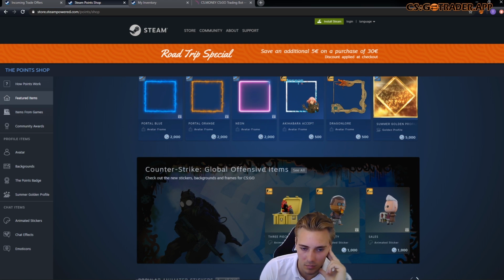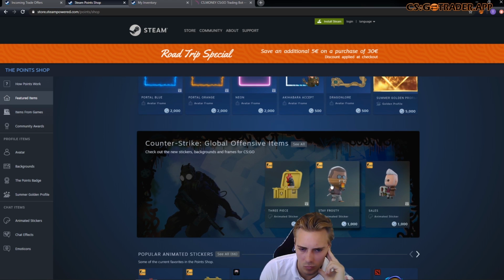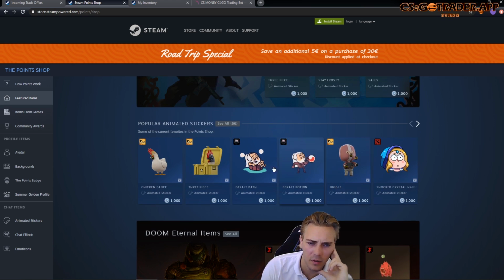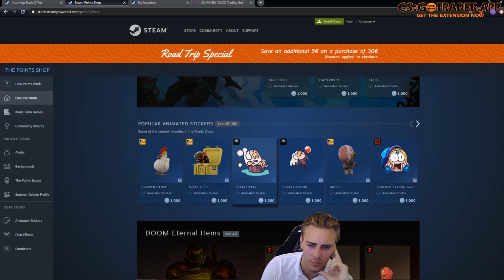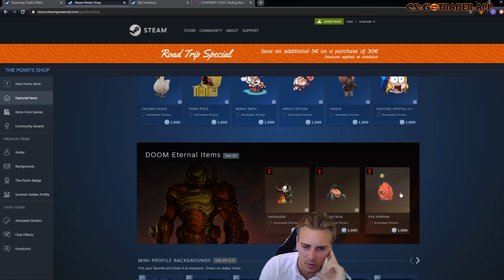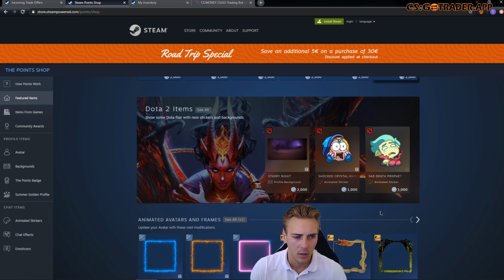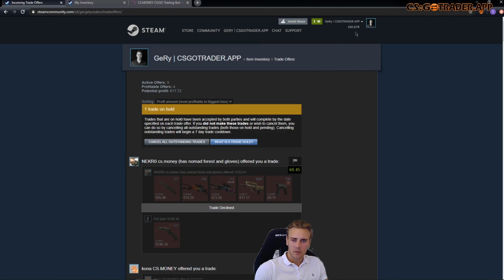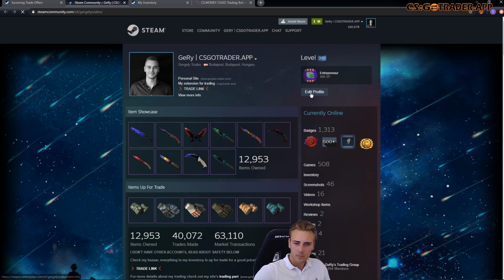You can also buy stickers? These are proper stickers. I don't think these are actually stickers. I think these are some emoticons that you can send in chat rather than actual stickers that you can put on games. Anyway, those are some changes to Steam. I think there are more.